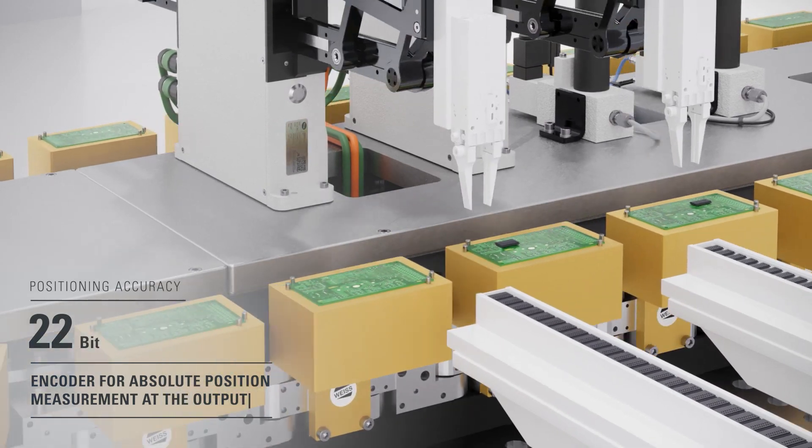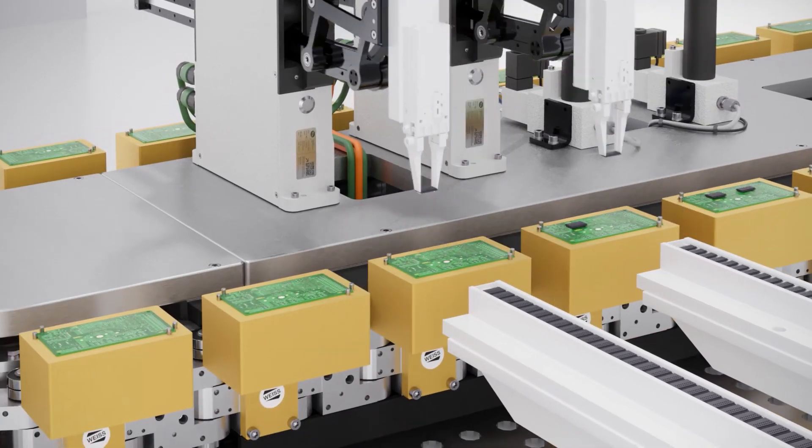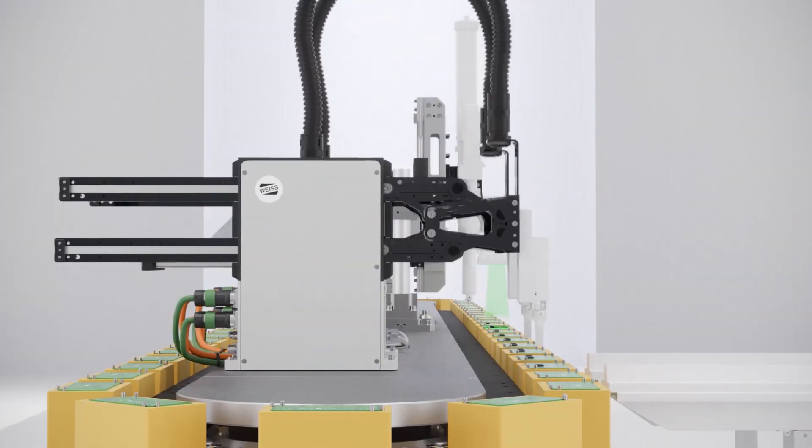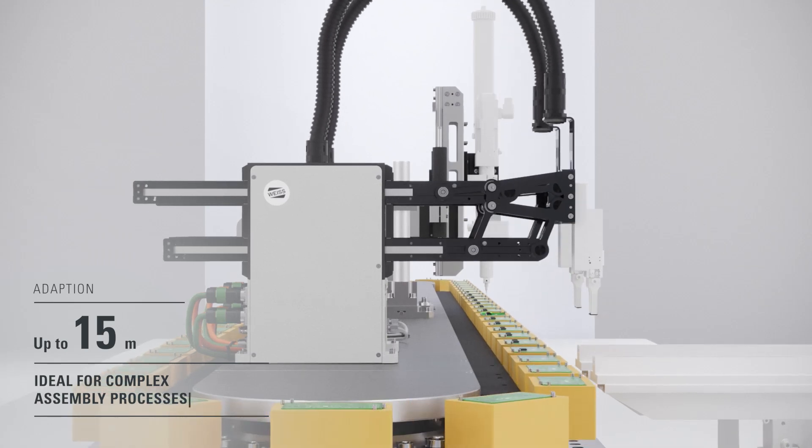Several process steps can be mapped in the smallest space using the HP-70 pick-and-place units arranged in parallel. As the basis for a subsystem, LS-Link can be optimized to a wide range of assembly processes.